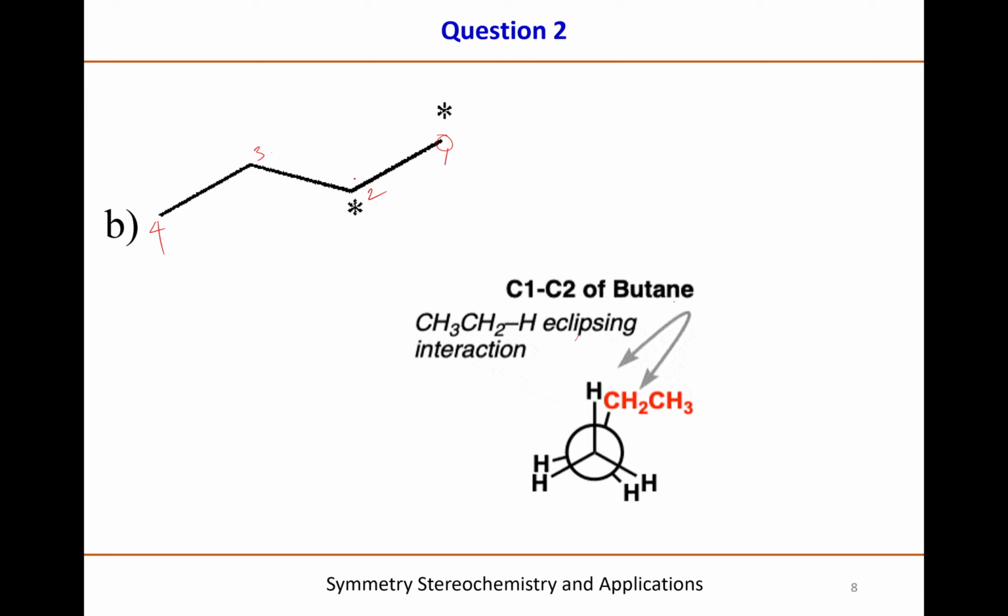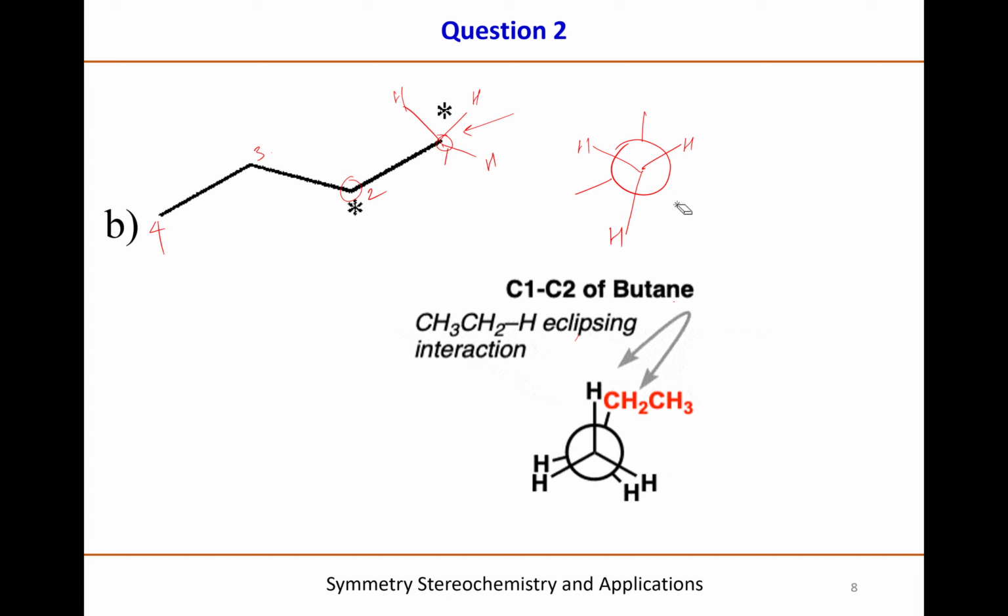So if we consider these two carbons, and I'm looking from this side, right? This carbon is the front side carbon, and this is the back side. So as you can see, this carbon has all 3 substituents as hydrogen atoms. So here I will write H, H, H. Now the next carbon is the backside one. I will draw it this way.